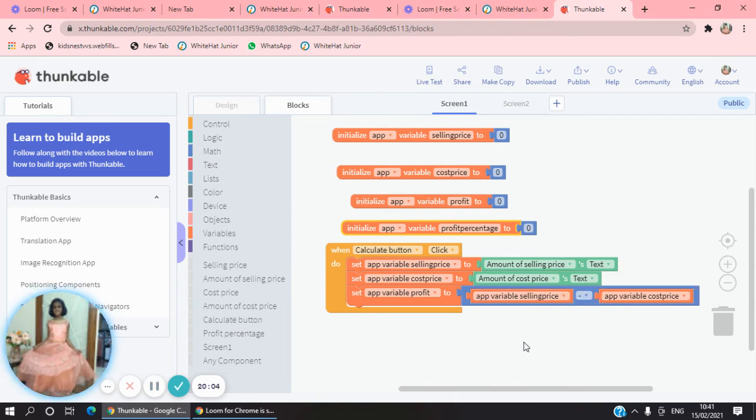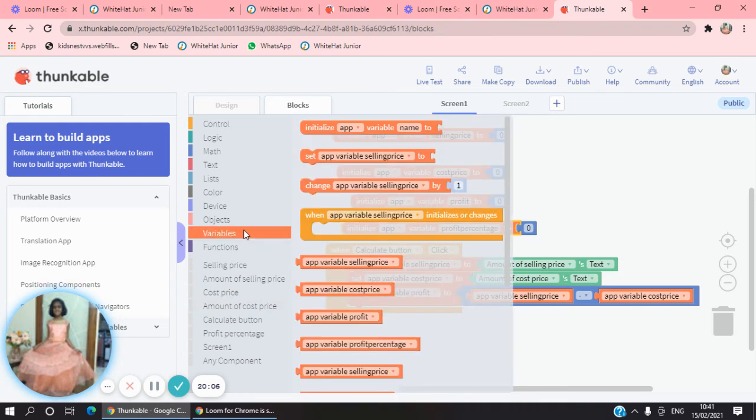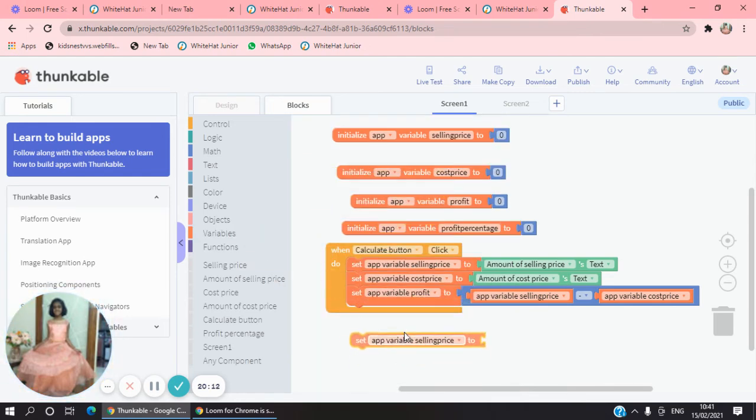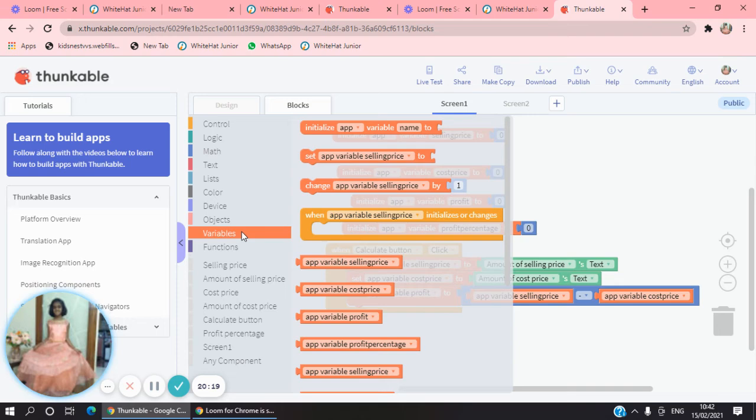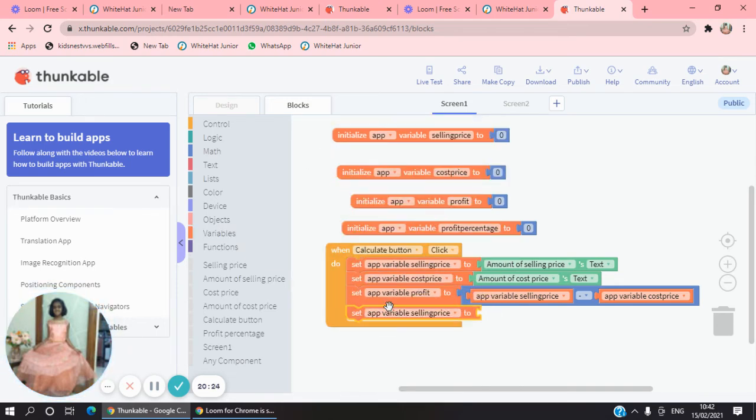After that, what you have to do is go in variables again, and then you have to select set app variable profit percentage to.